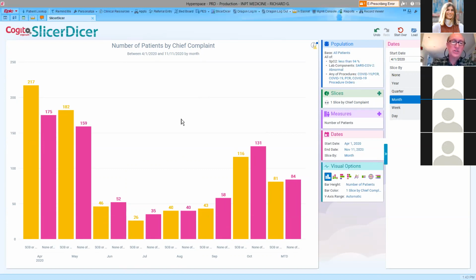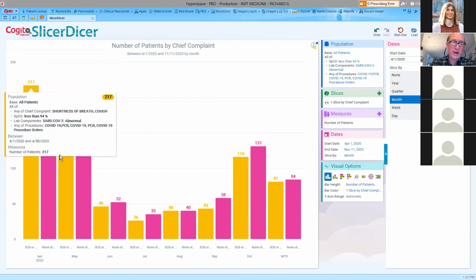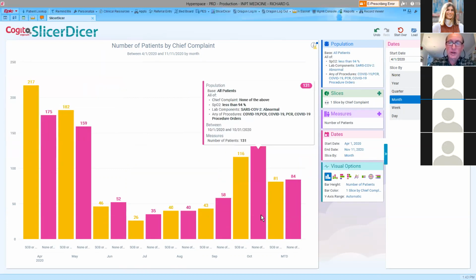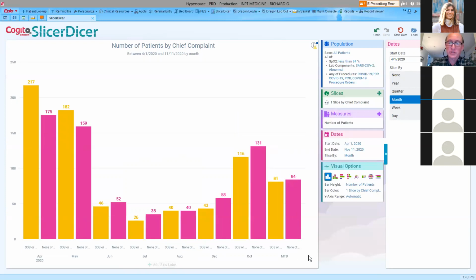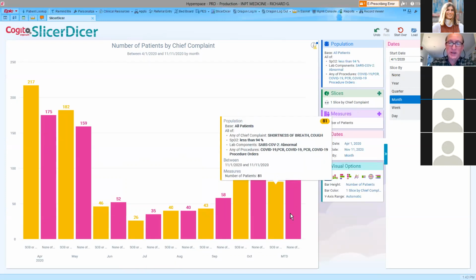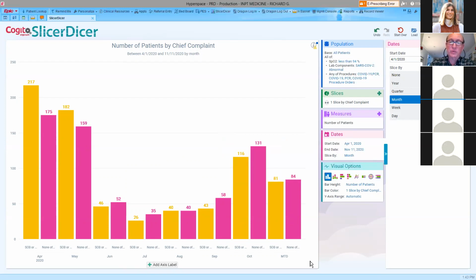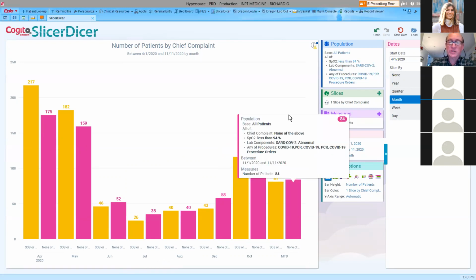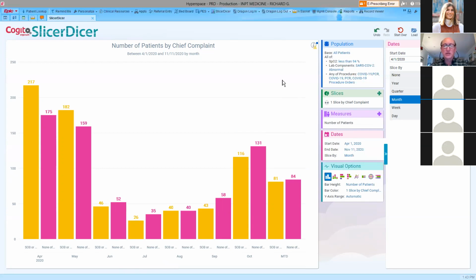And you can see there for this particular query, obviously we were high in April, we're going up in October, and unfortunately November is still underway, and this is month to date for November. Again, it's more or less equal that we've got these patients coming in who are COVID positive, hypoxic, and yet only about half of them have a chief complaint of cough or shortness of breath. It is quarter till. Well, maybe I won't stop sharing in case anybody has any questions, but let me stop talking and thank you.